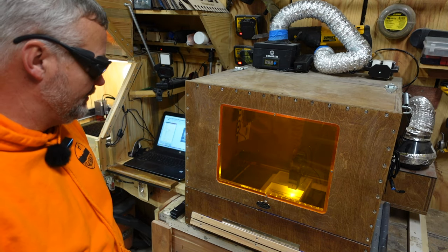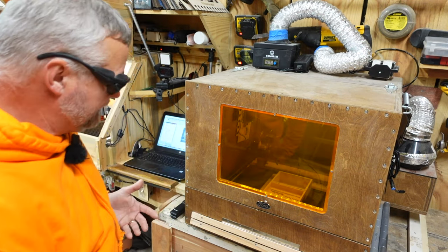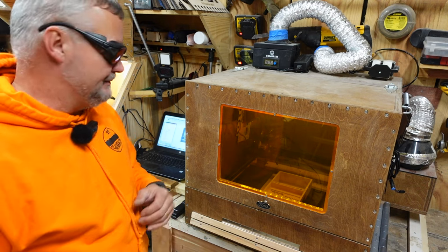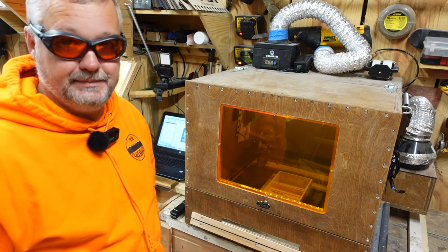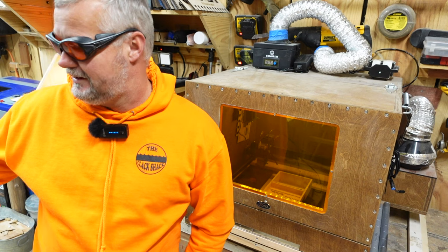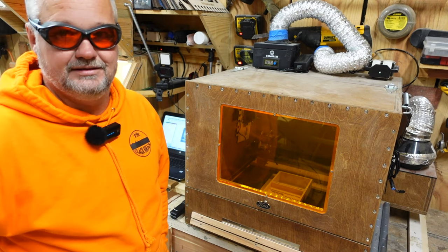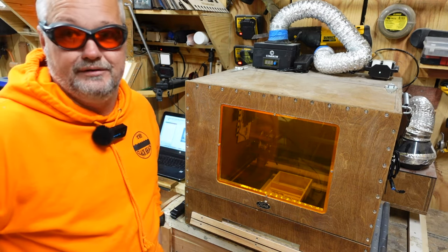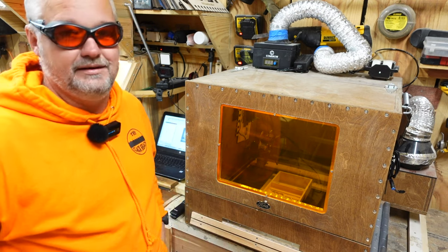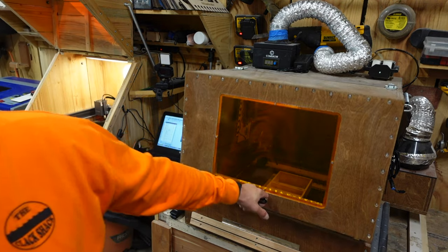I got through with the sanding just in time - the box is wrapping up and it's on the last pass at the very bottom, so it'll be done in just a second. I know a lot of times I don't share everything, but this is how you come in from work in the afternoons and come out to the shop and make yourself a little spending cash. The ornaments - I don't make a killing off these, but I've got about 40 dollars' worth of ornaments, a sign to make for another 5 dollars or so, and about a 25 dollar engrave on this box. It's a little cash that goes to support my habit and I enjoy doing it.